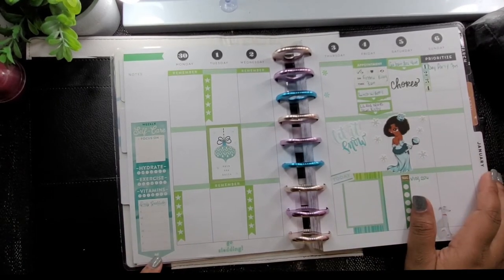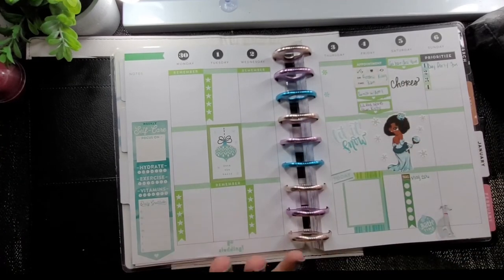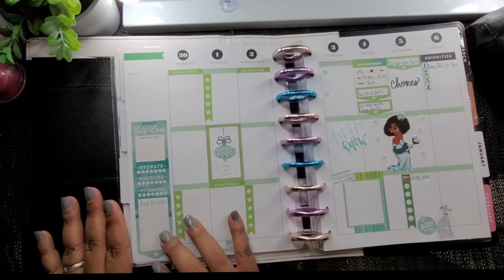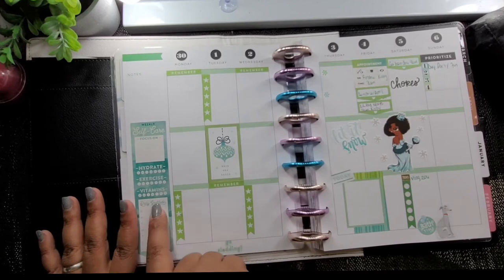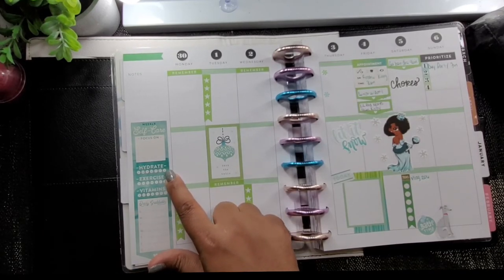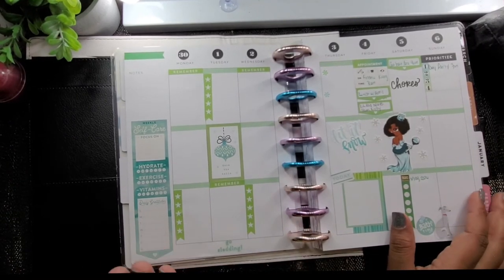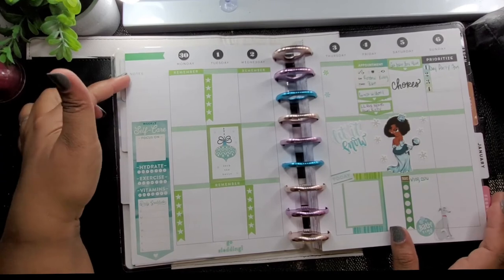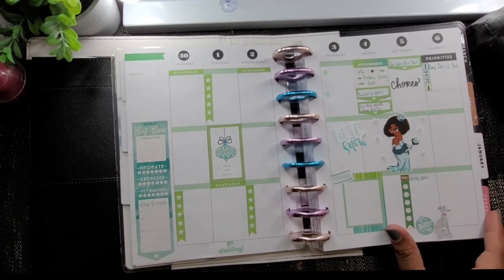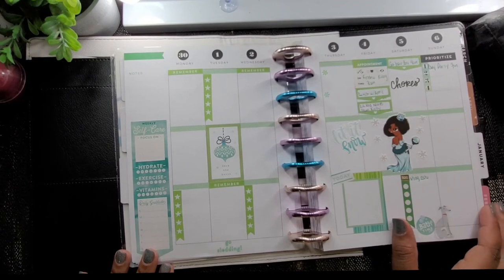I had already put this self-care sticker there, and that's what I'm saying. I kept navigating towards these colors, so that's what I used. It's a self-care sticker, and it says hydrate, exercise, vitamins, daily gratitude. I thought that would be good to have. Plus, I'm going to write my scriptures up here. So that is it, guys.